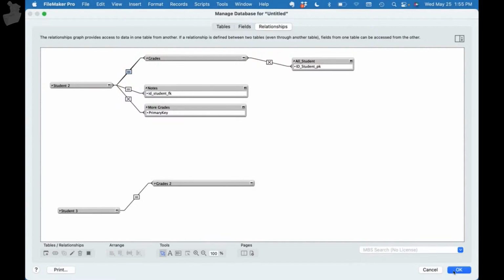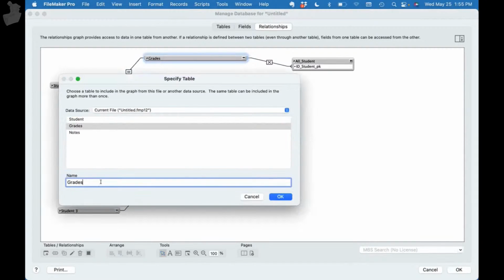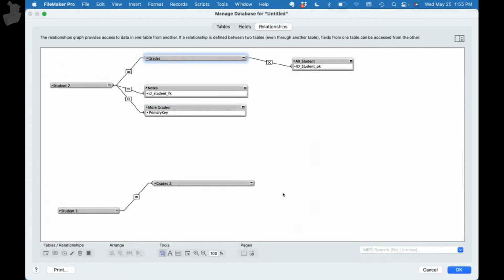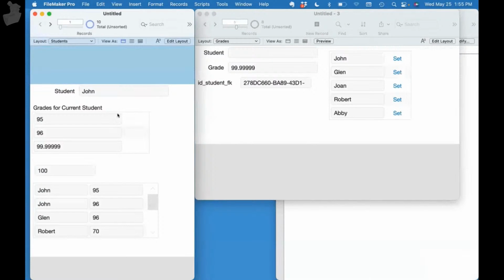So it's something you want to really be careful about. And I will normally just put in cascading deletes or something like that in the table occurrence, because if you're trying to go back and figure out where you had that enabled, it can be hard to find sometimes, especially if you don't have an app to find it. So let's go ahead and see how this works.